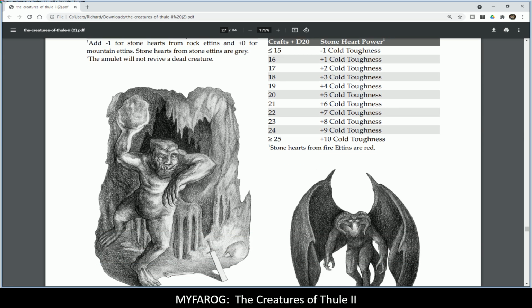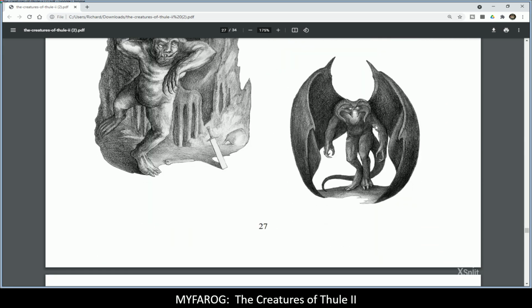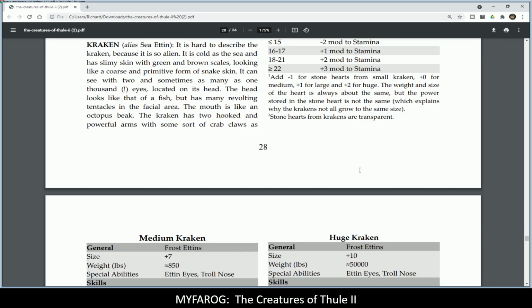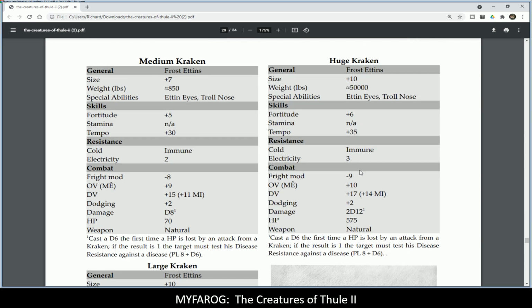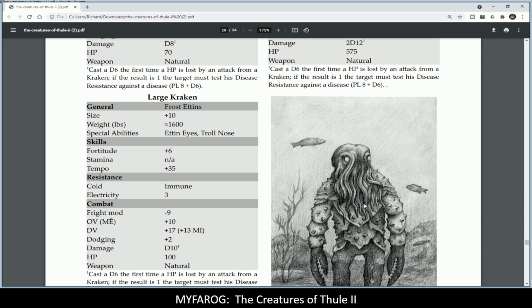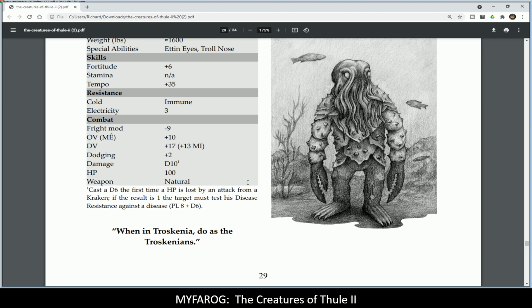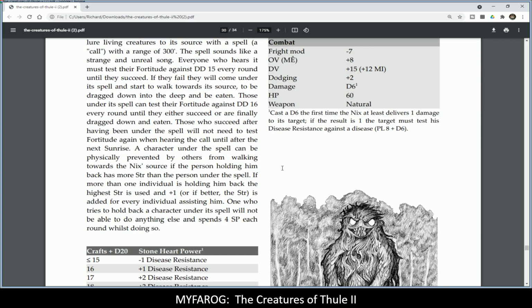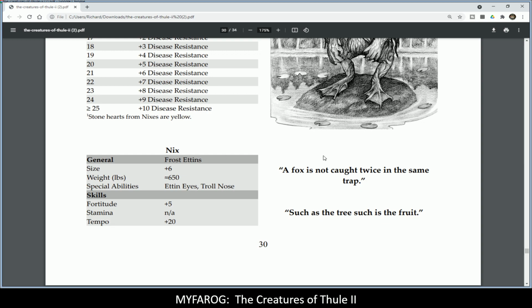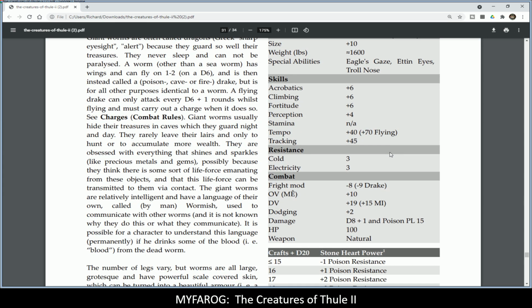Again, it's really nice to have images so that you can actually see what they're supposed to look like. A fire Enton is essentially a Balrog. As you can see here, really cool image of one as well. So these are Krakens, and you can see here, general type, they fall under the Frost Enton category. Very Cthulhu mythos kind of looking creature. Let's see what this thing is. Oh, this is the Nyx. I know there were Nyx hounds earlier, but that might be in the other book.